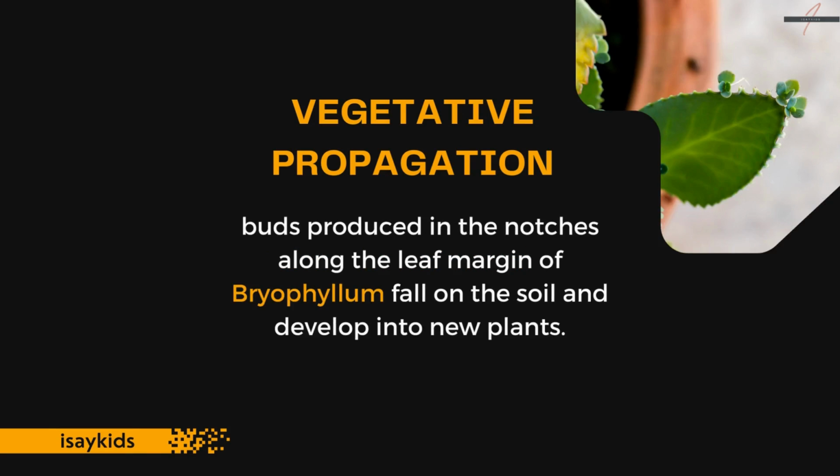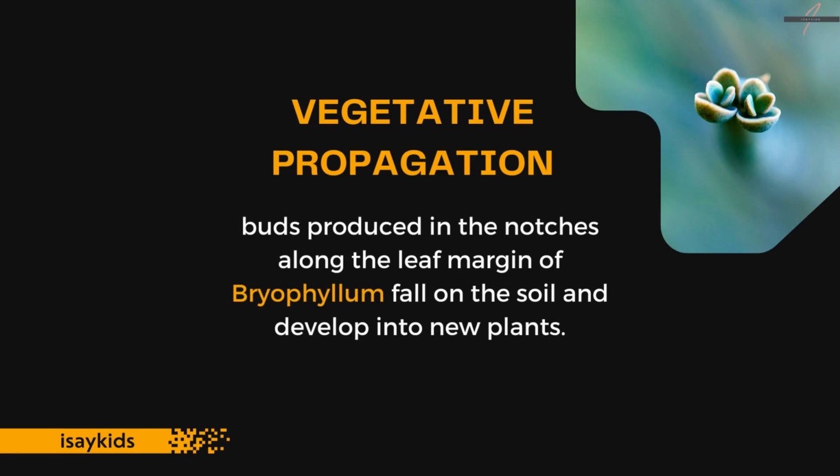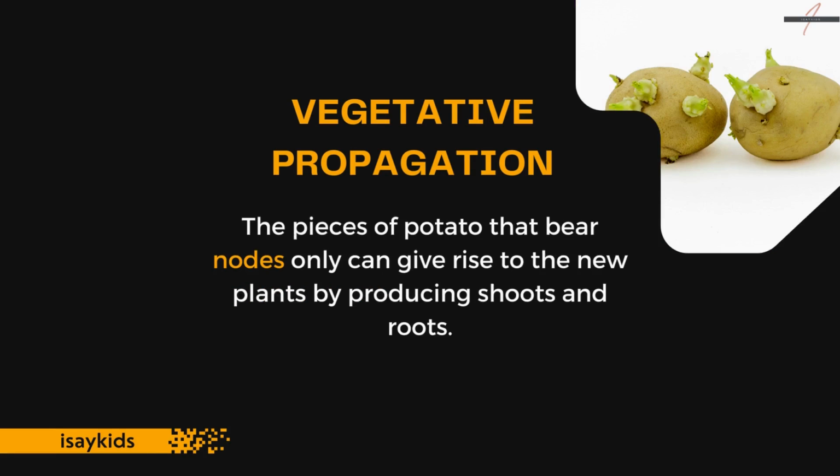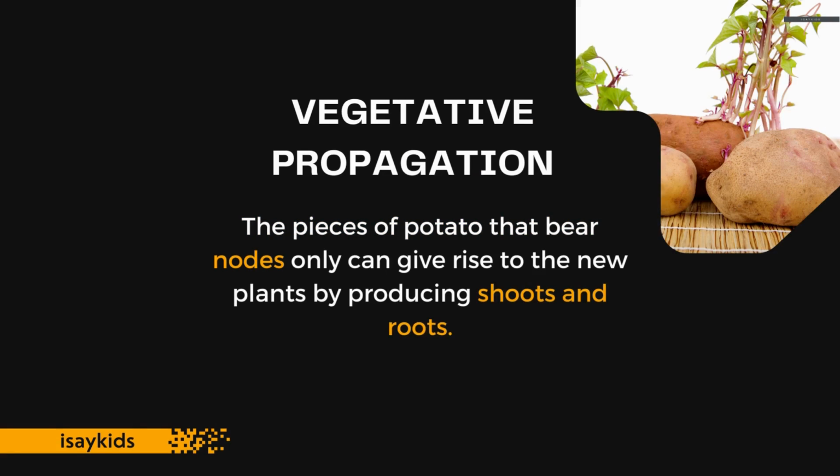Similarly, buds produced in the notches along the leaf margin of bryophyllum fall on the soil and develop into new plants. Similarly, if we cut a potato that bears nodes and plant it, we would see that the pieces of potato that bear nodes only can give rise to new plants by producing shoots and roots. But the pieces not bearing nodes cannot produce new plants.